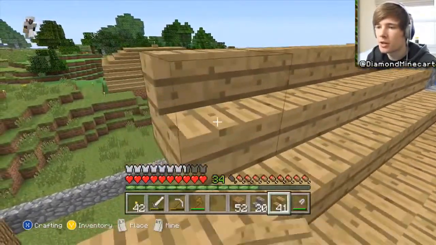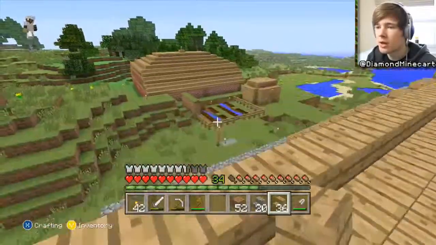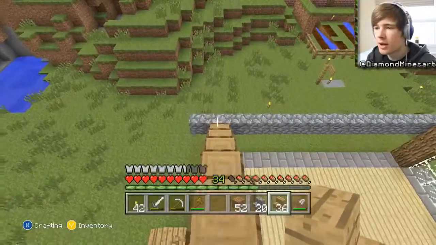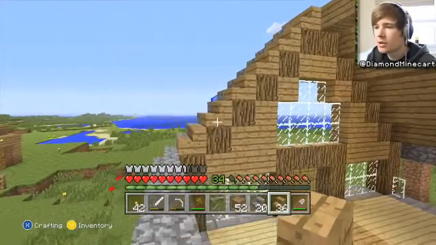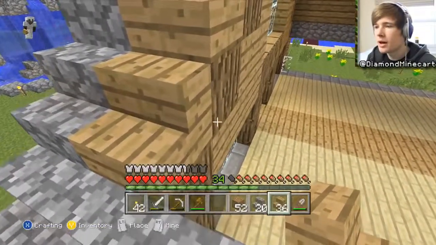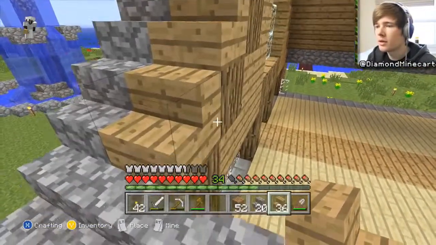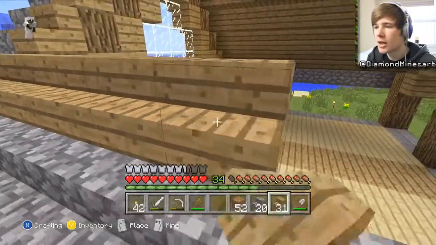I'm quite impressed, actually. I didn't think I'd ever be able to make a house this good in survival. And I've impressed myself. I'm not going to lie. I have impressed myself. And there we go. It's actually got quite a high roof, to be honest. I didn't think the roof would be that high, but it's all good. That's fine. High roofs are good. Because that means we've got more space to fit in. Maybe like a chandelier.